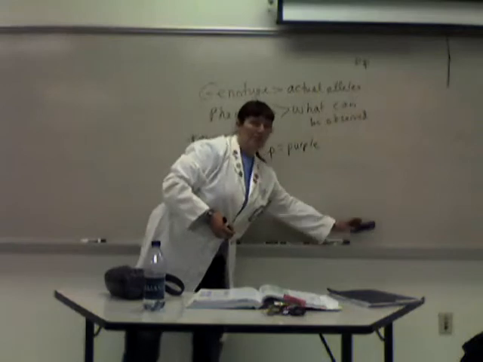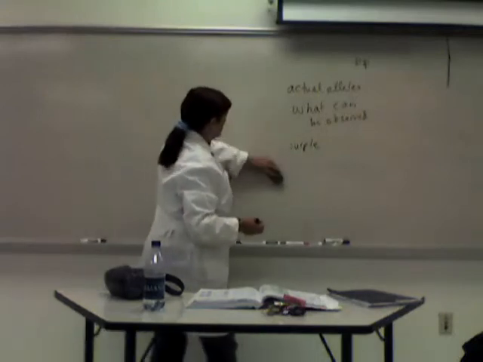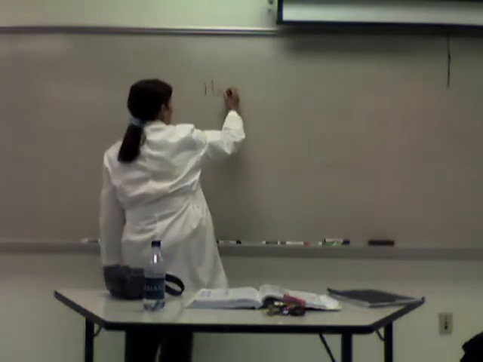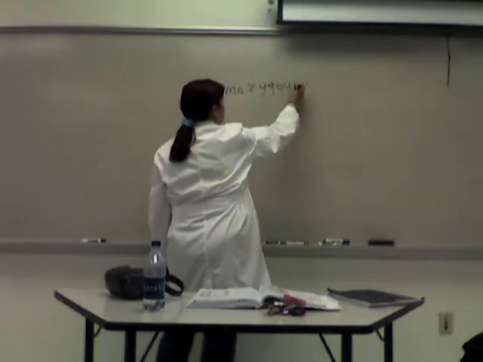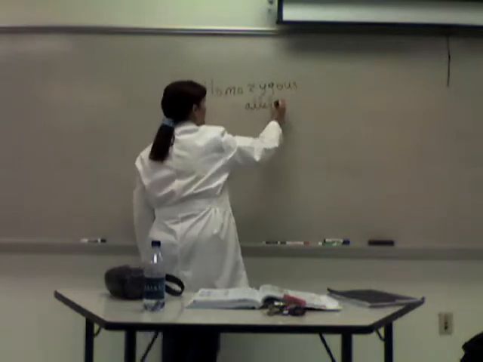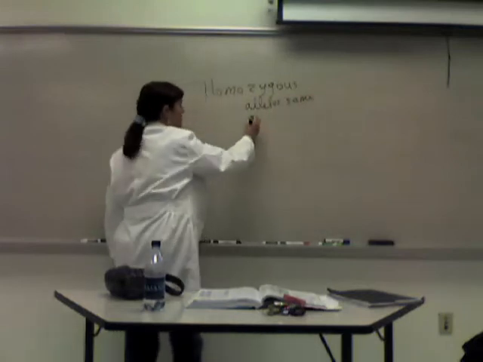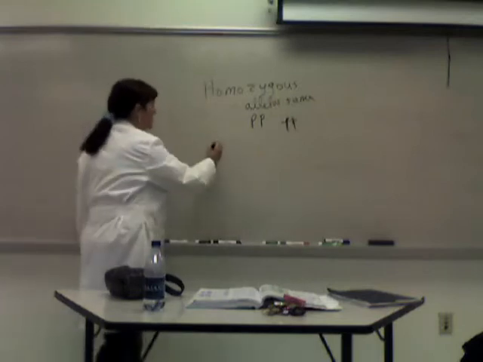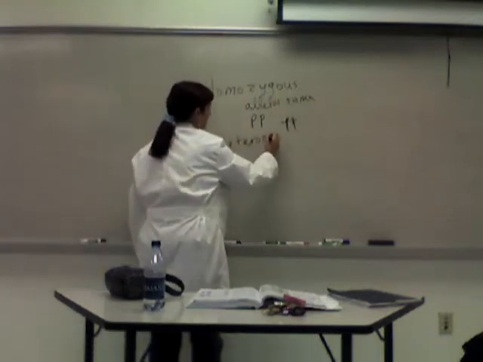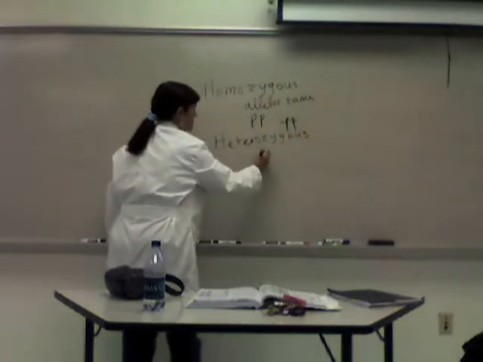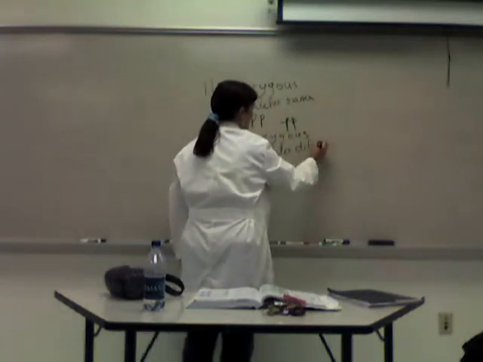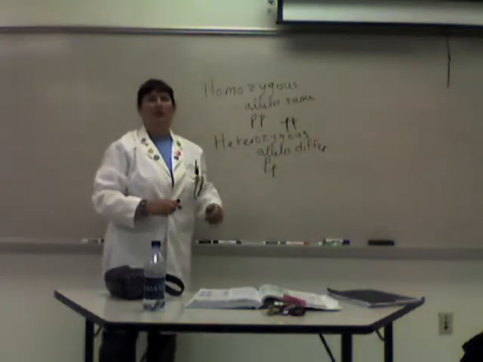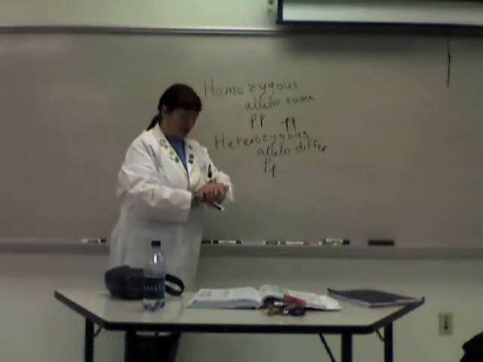All right, so that's a couple of words. And then there's another couple of words to go with this. And anyway, one of them is called homozygous. And that means that both of the alleles are the same. Like these are the purebred plants we started with. Both alleles capital or both alleles lowercase. Okay? The other one is called heterozygous, which means that the alleles are different. And that's the F1 generation that got one capital from one parent and one lowercase from the other. Okay, so those are the ideas I want to just get across today.